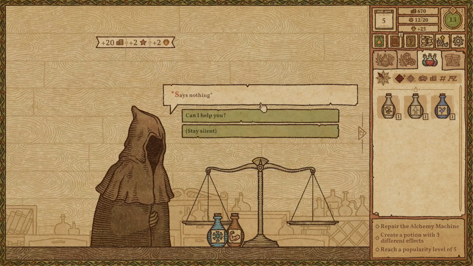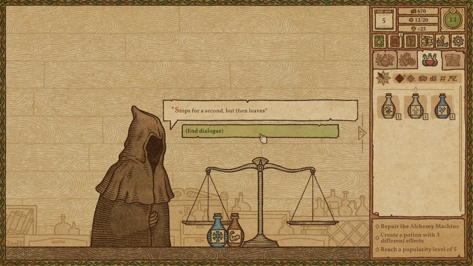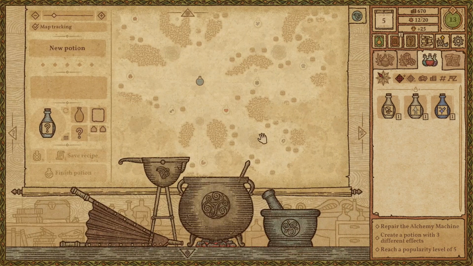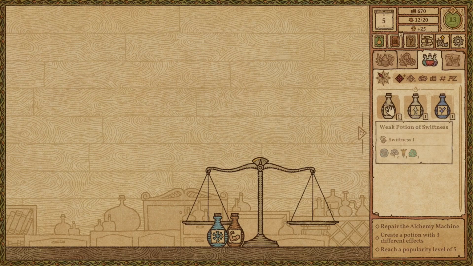Ooh, who are you? Can I help you today? You need something? Sure you don't need anything? Okay, bye. That was weird. Alright. See ya. Okay. Strange person.